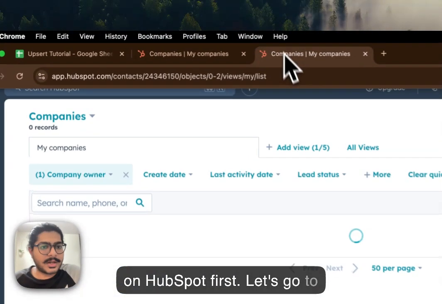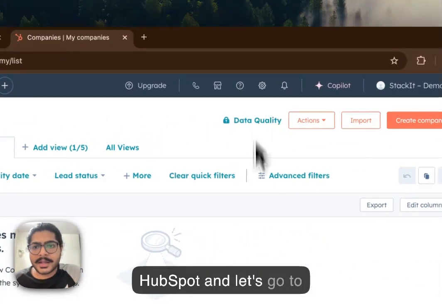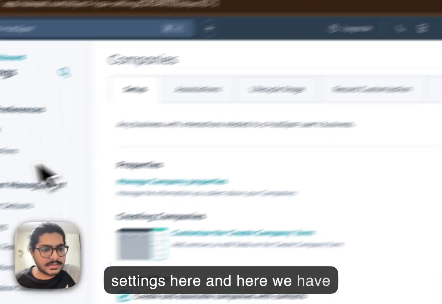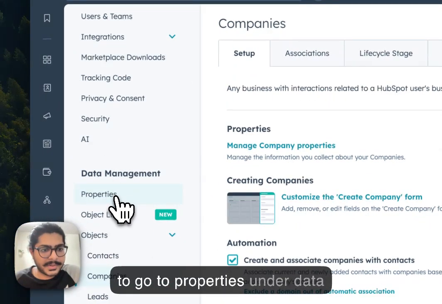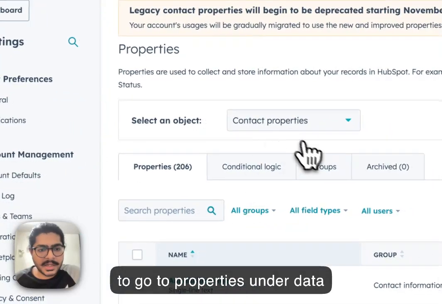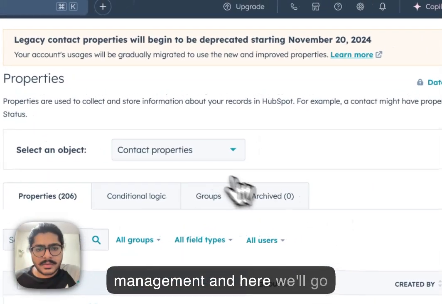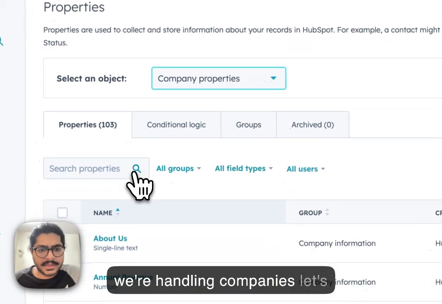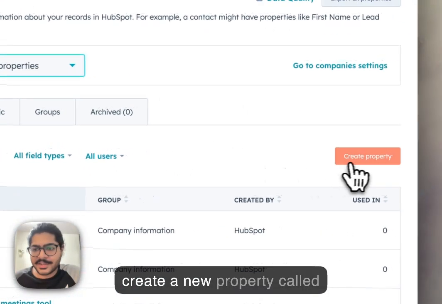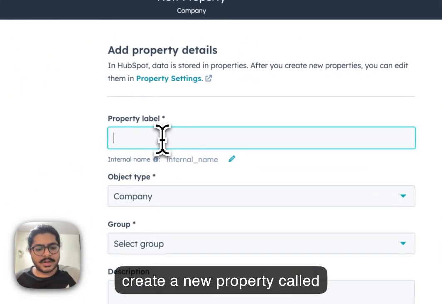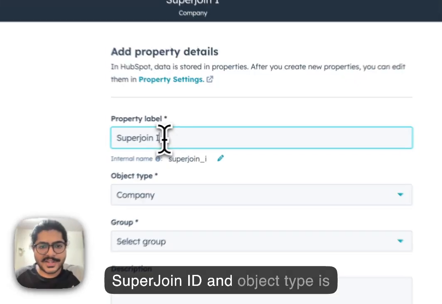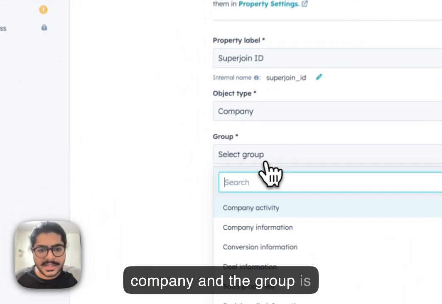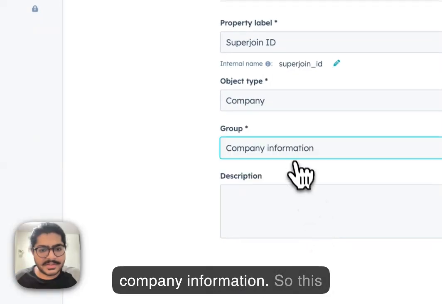Let's go to HubSpot and go to settings here. Here we have to go to properties under data management, and here we'll go to company properties since we're handling companies. Let's create a new property called Superjoin ID, the object type is company and the group is company information.